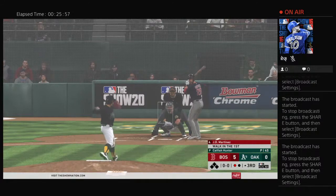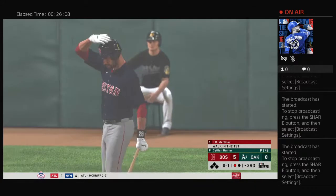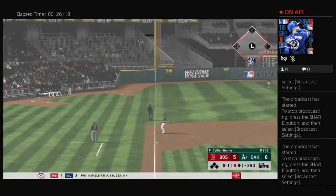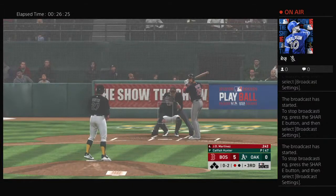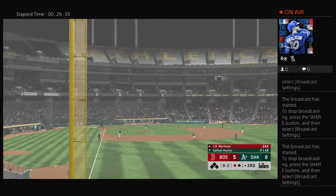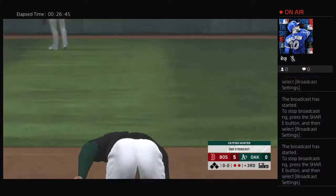Here's J.D. Martinez. Timing just a tick off there as this one's fouled off to the right. He comes in with that average down in the 240s. 2 home runs and 5 driven in. Now a ball lined to the left side, but this will be a foul ball. 1 out, nobody on. Fouled away. The 0-2 once more. Is swung on and missed, strike 3. Pretty textbook breaking ball for the punch out right there.